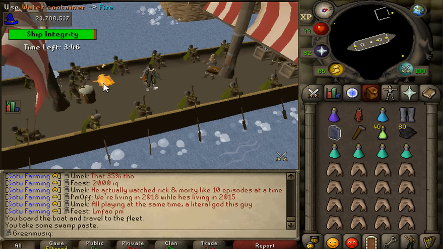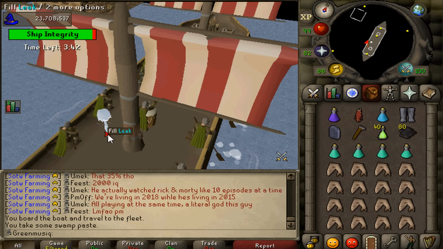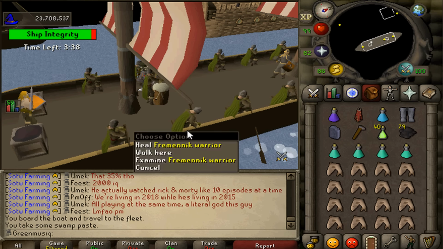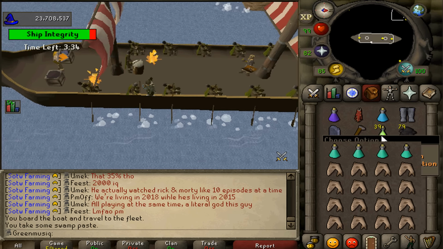If there's a fire, extinguish it. If there is a leak, fill it up with swamp paste. If there is one sick, use a rejuvenation potion on him. Also, be sure to check the masts frequently.